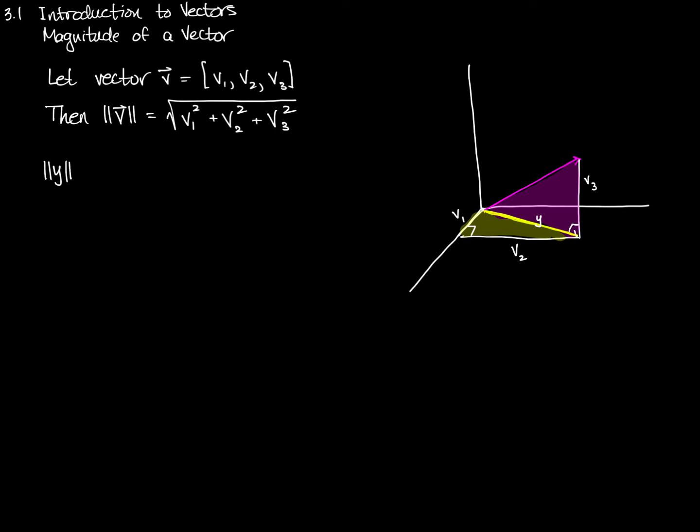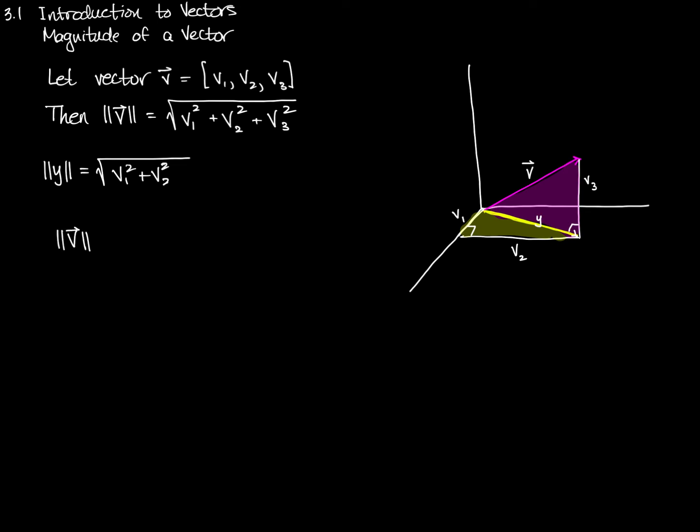The length of that line segment, I mean, it could be a vector, but it doesn't necessarily have to be a vector. It's just a line segment. It is going to have, by the Pythagorean theorem, the magnitude v1 squared plus v2 squared. That is the length of the line segment y. What I really want, though, is the length of this vector here, this pink vector. Does that have a name? Yes, I called that vector v.